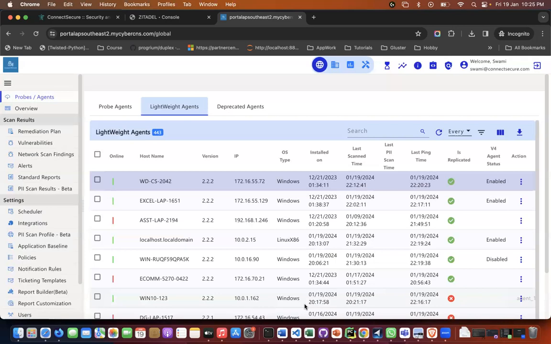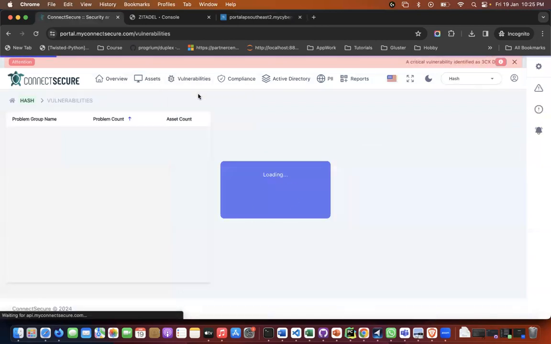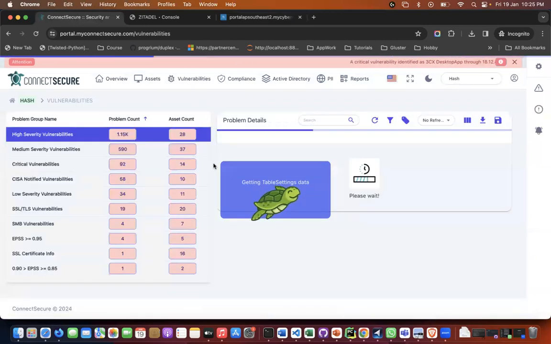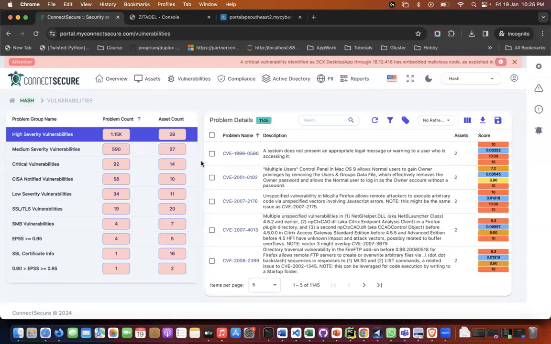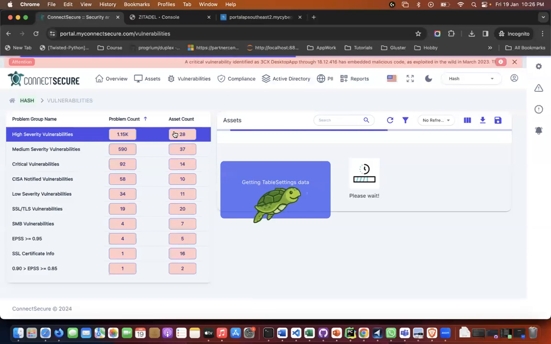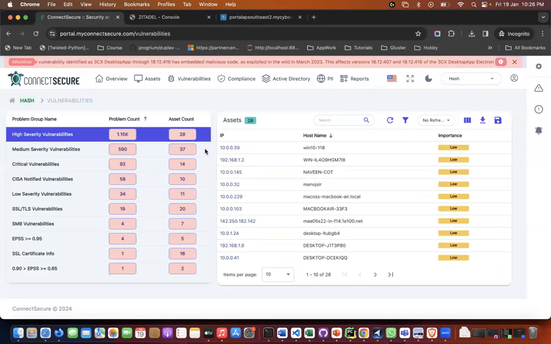So it was linkages that you had to do manually by moving in between different screens. This particular screen, if you really look at every screen, every number in the screen is linked up. Everything that you click leads you to where you need to go, rather than just saying, I gave you a number and this number is not actionable. You click on the asset count, you see the list of assets. You click on the problem count, you see the list of problems.